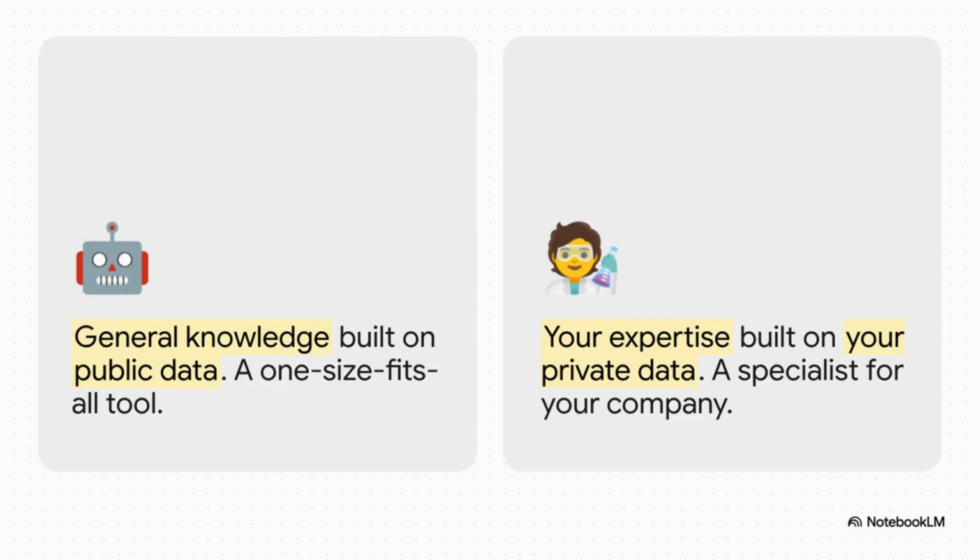Okay, so let's break this down. On one side, you've got your generic AI. It's built on just massive amounts of public data, so it has general knowledge. It's useful, for sure, but it knows absolutely nothing specific about your business. But on the other side, we have custom AI. This is built on your expertise and your private data. It's really the difference between hiring a generalist intern and bringing on a seasoned specialist who already knows the company inside and out from day one.